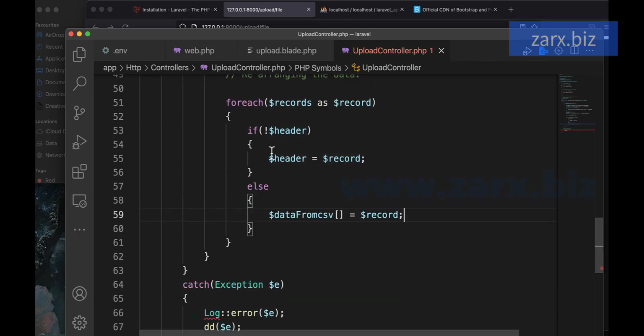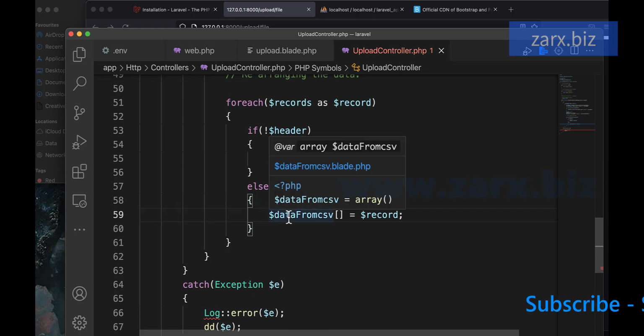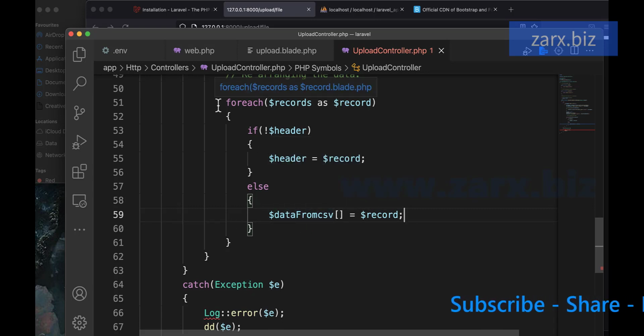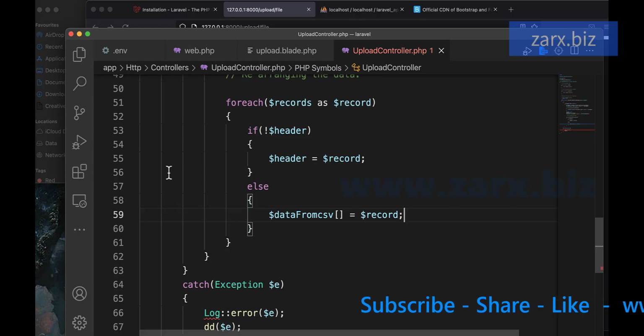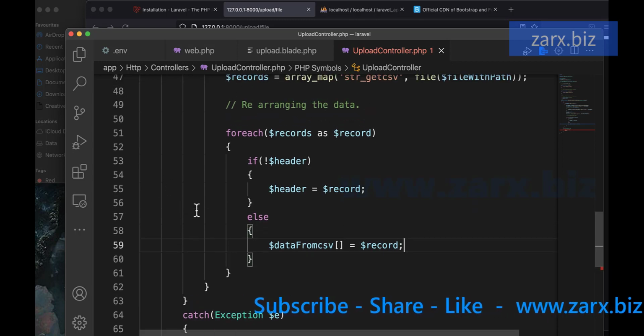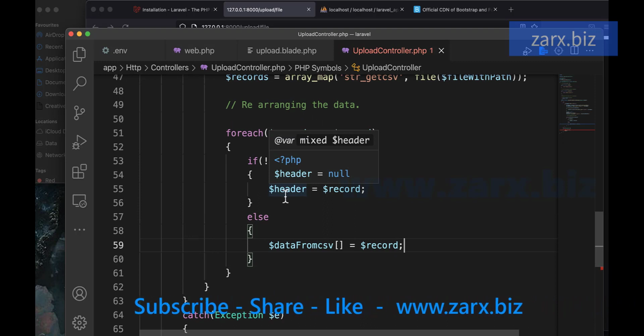First time this loop runs, it's going to say, okay, the header has null value, it's going to put value in it. Then header is not null, it's going to go in else every time I'm going to put in here. So we have the first array element as header, so it's going to put in $header.